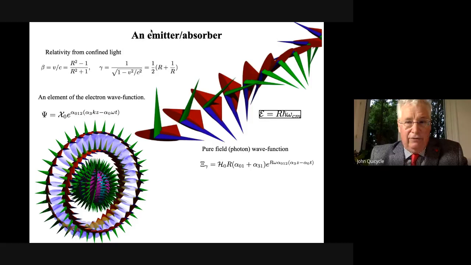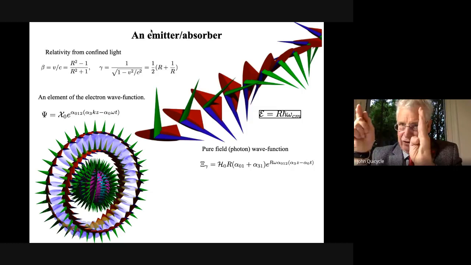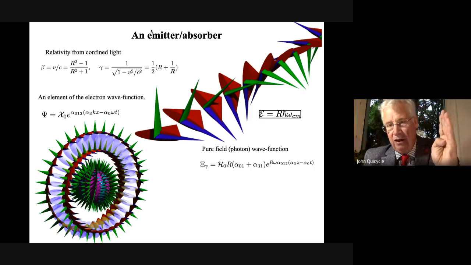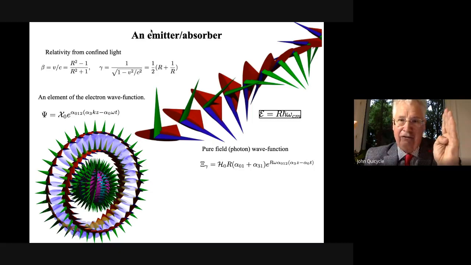But there are actually five frames involved in any such emission and absorption. Let me explain very briefly. You have an electron, and that electron emits a photon. Now that's a momentum that it's thrown out, so the electron changes frame and moves away. So you have the electron frame before emission and the electron frame after emission, which is different: two frames. And the absorber is sitting there and suddenly it is hit by a photon. So it was in one frame and it moves to another frame as it absorbs that energy and momentum from that photon. Four frames. And then the fifth frame is the center of mass frame of the whole system.